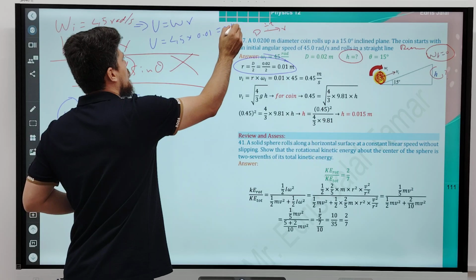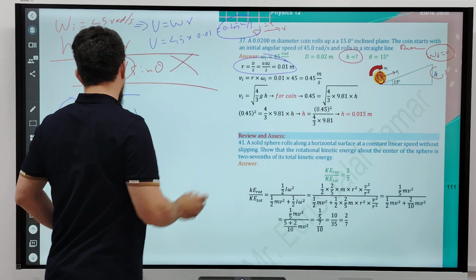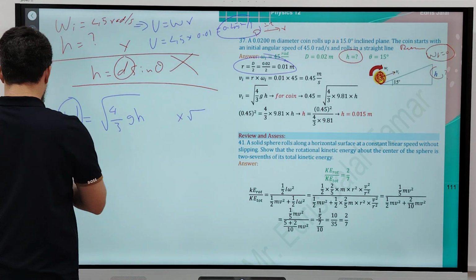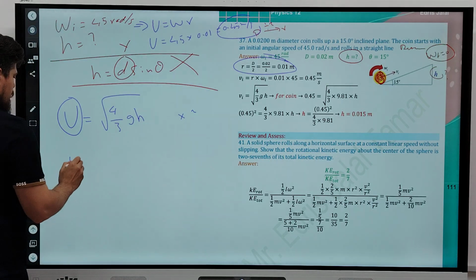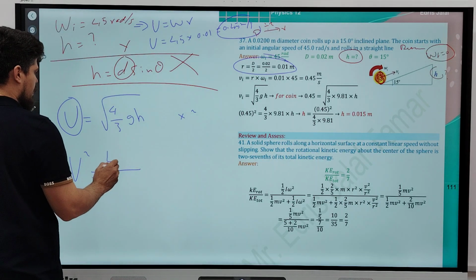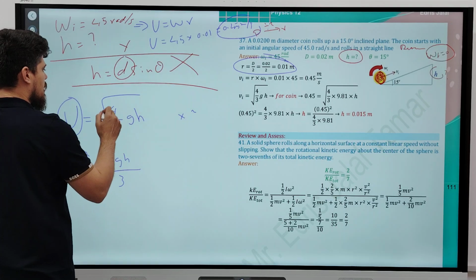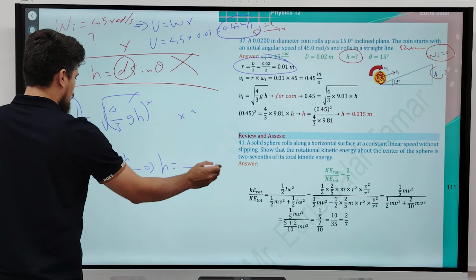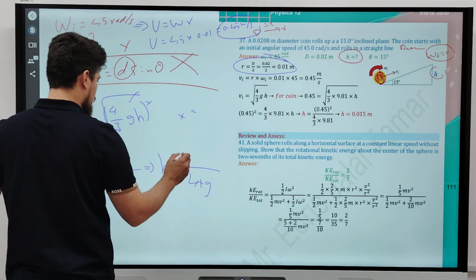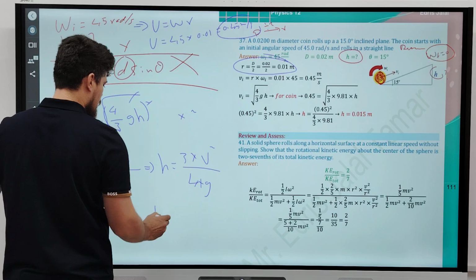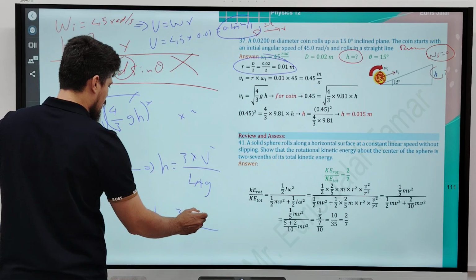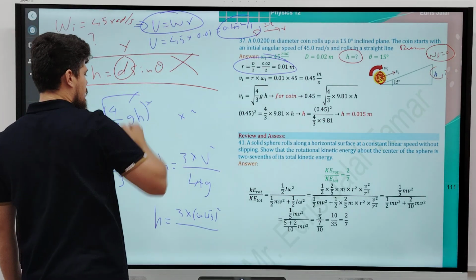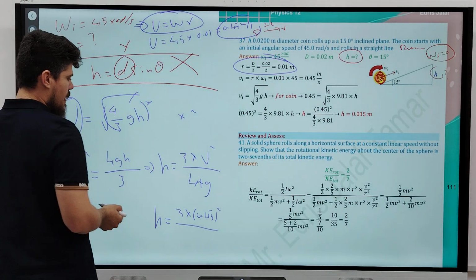V is equal to 0.45 meter per second. So in that case, you have to multiply by the square. V becomes a square, and 4GH/3 with the square and the radical cancel. Okay. H is equal to 3 times V squared over 4 times gravity, so 3 times 0.45 squared. We didn't have V, but we found it because angular speed was given. There is a relation between linear speed and angular speed.